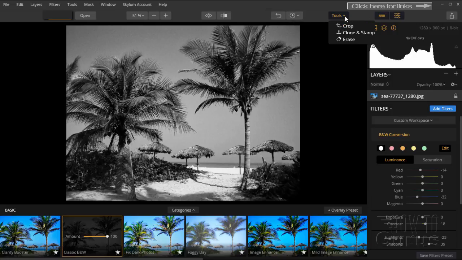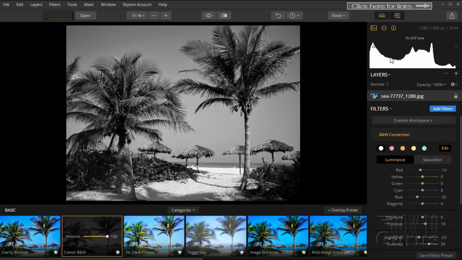Next there's a tools. There's not much in here in the way of tools. Crop, standard cropping tool for cropping into your image. Nothing unusual about that. There's a clone and stamp and erase tools, but I haven't found that these are really that great, so I tend to stay away from these two tools. You'll find much better clone and stamp and erasing using a program like Photoshop or Adobe's Photoshop Elements, where you have much more control over that kind of processing work. So I don't really recommend this program for this. This will work, in a pinch.